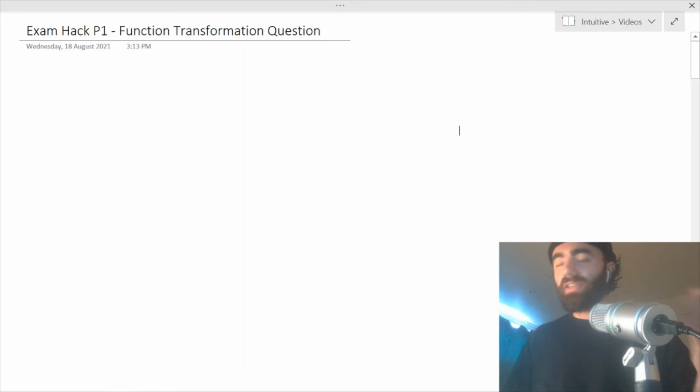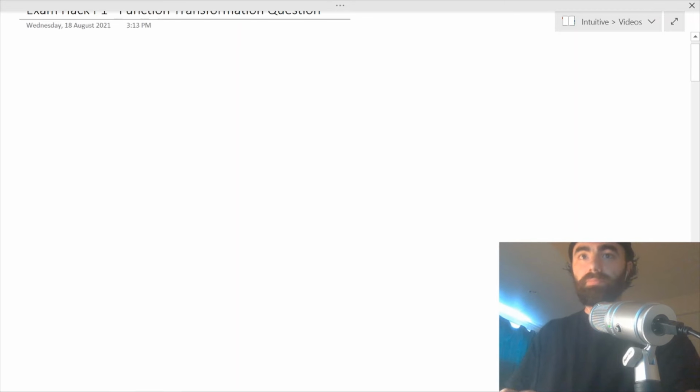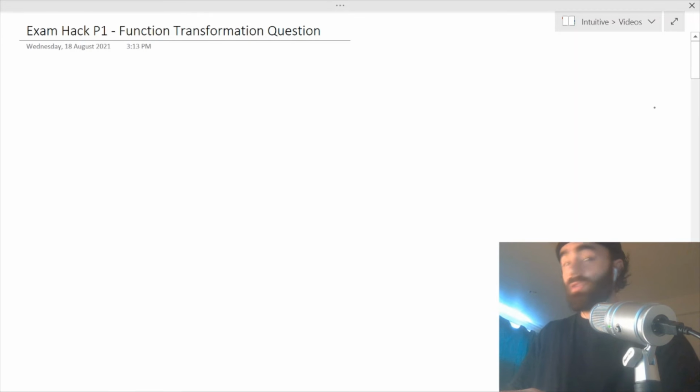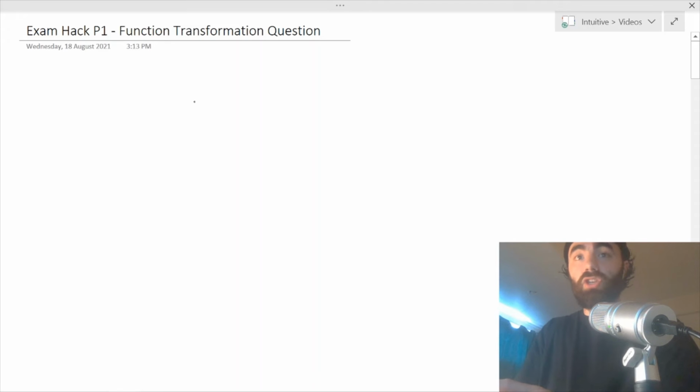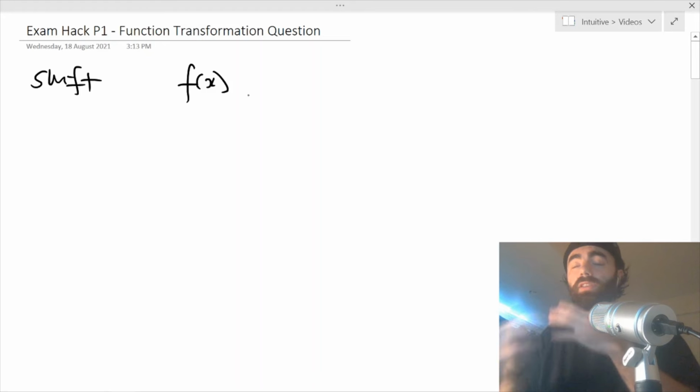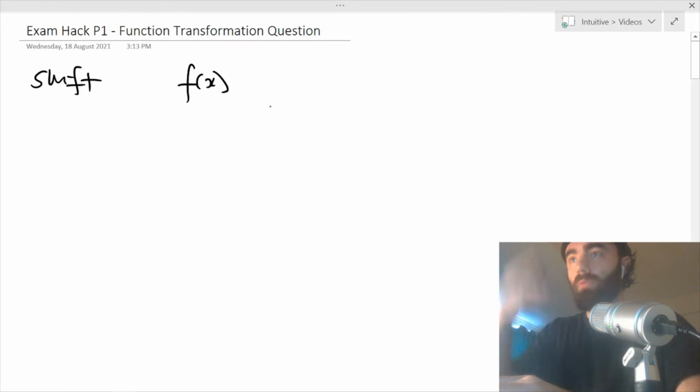Okay, so we have these things called functions, and we can do stuff to them. We can transform them. We can shift them. So there's a few things we can do. So this applies to all the functions that they can give you, and you can test them out. There's actually some cool software called Desmos, which you can look up online, which will help you visualize these things.